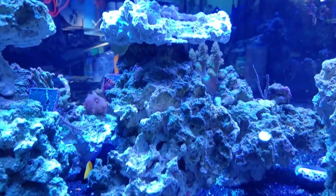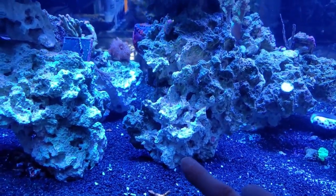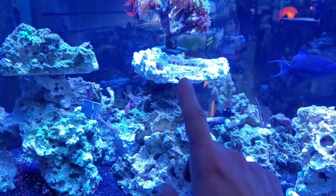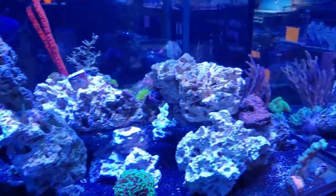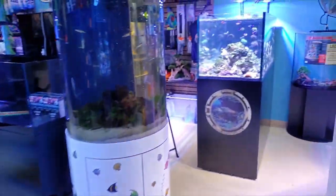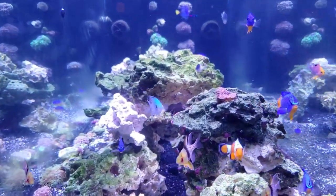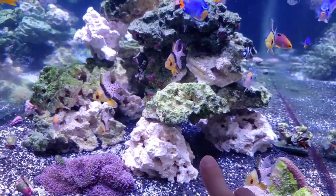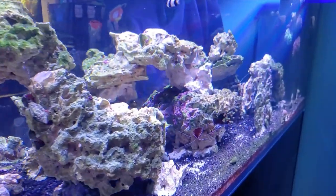This rock here is just a single piece with a bottom that I smashed so it lays flat, and it's just standing straight up. I threw a cap on top just for fun to see how it looks. Moving over to the other peninsula tank — this one got a complete revamp as well. You can see all the little caves and swim-throughs I created — there's one there, one up there, they're all over the place.